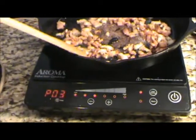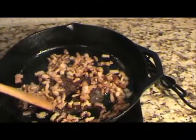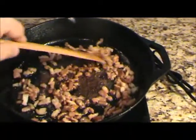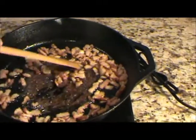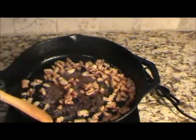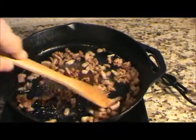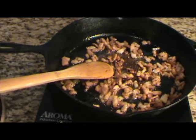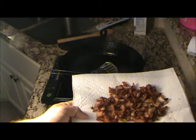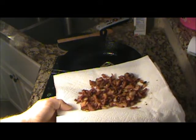I'm using this little induction cooktop portable thing I found. I think this will be cool for little videos and stuff like this, just to help kind of spread things around, especially when I'm cooking with my cast iron. It works really well with that. I just wanted to use this in this video and give it a test, see how it does. Okay, so the bacon's done here. We're going to let that bacon grease kind of cool in that pan for a minute.